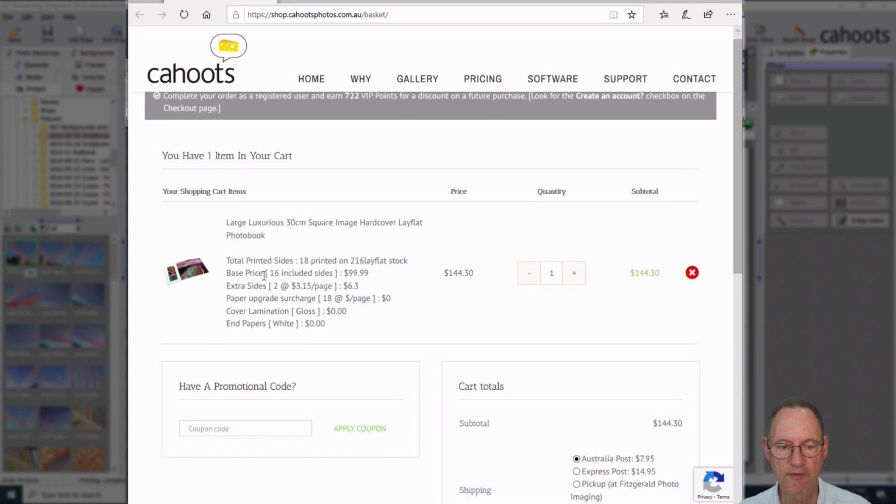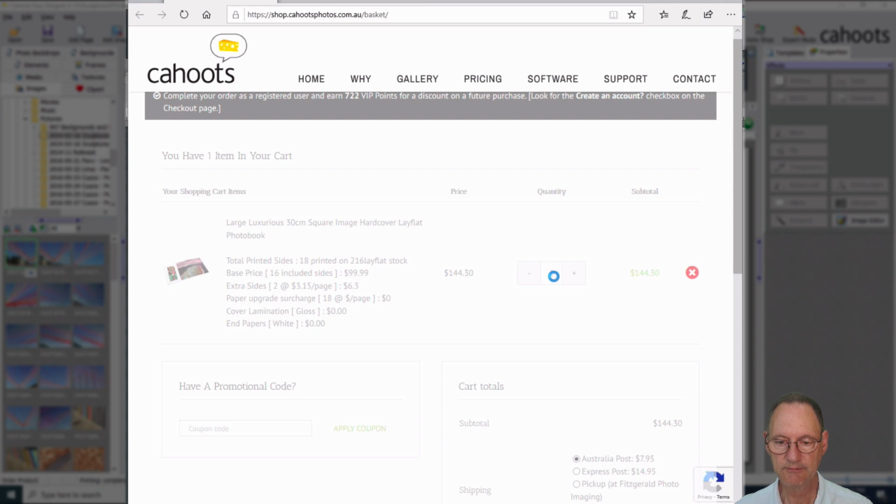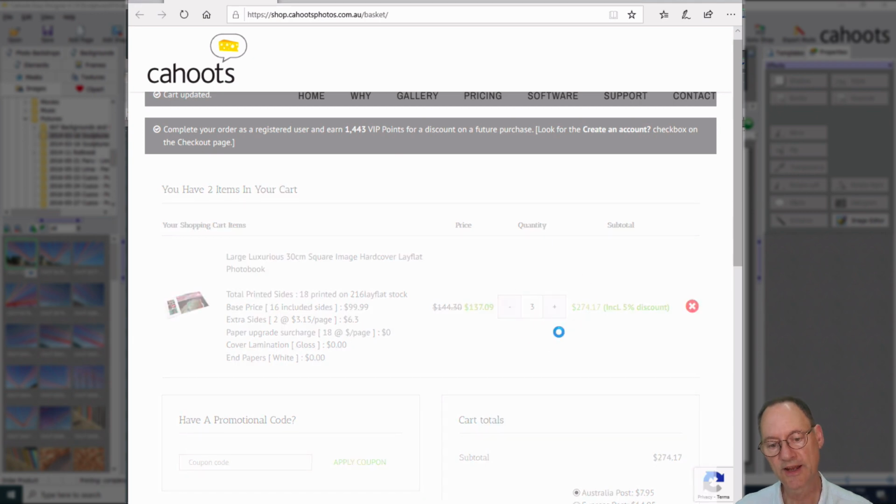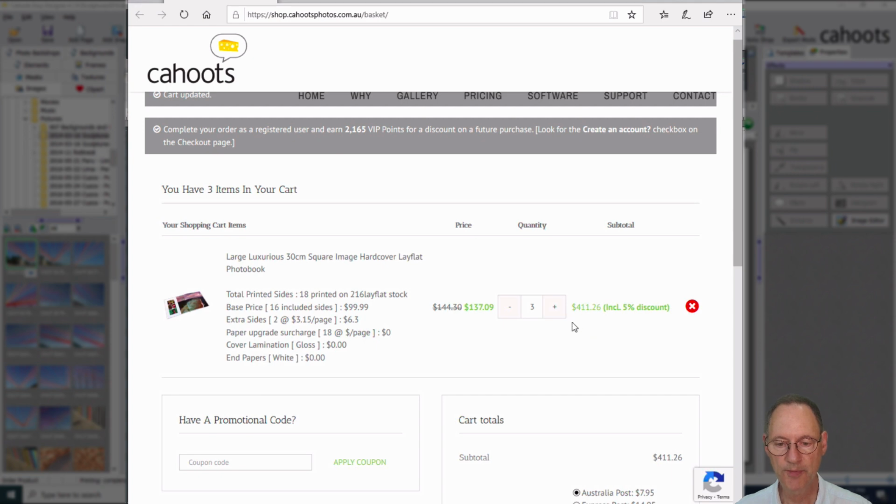Here in the checkout, we have our uploaded photo book, just with a sample image representative of the format. So this is not something from our book that we just uploaded. If we wish to have more than one copy, we can adjust the quantity by clicking accordingly. And you'll see that you are able to receive a small discount if you're ordering more than one copy in your order.